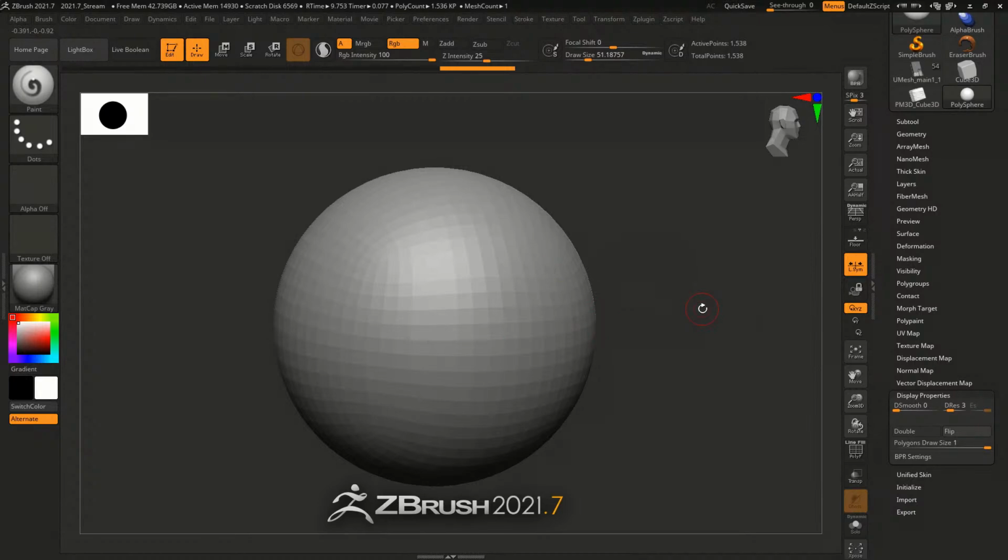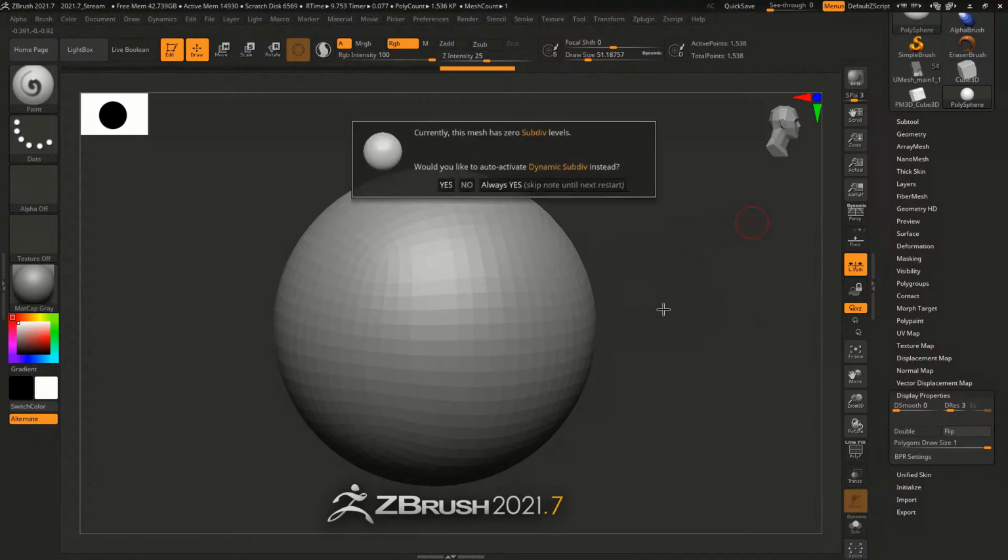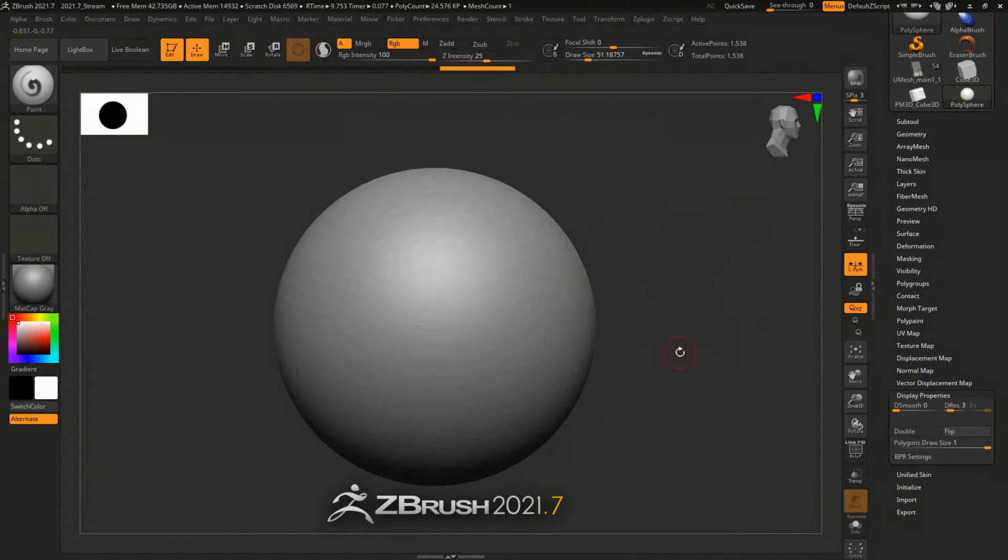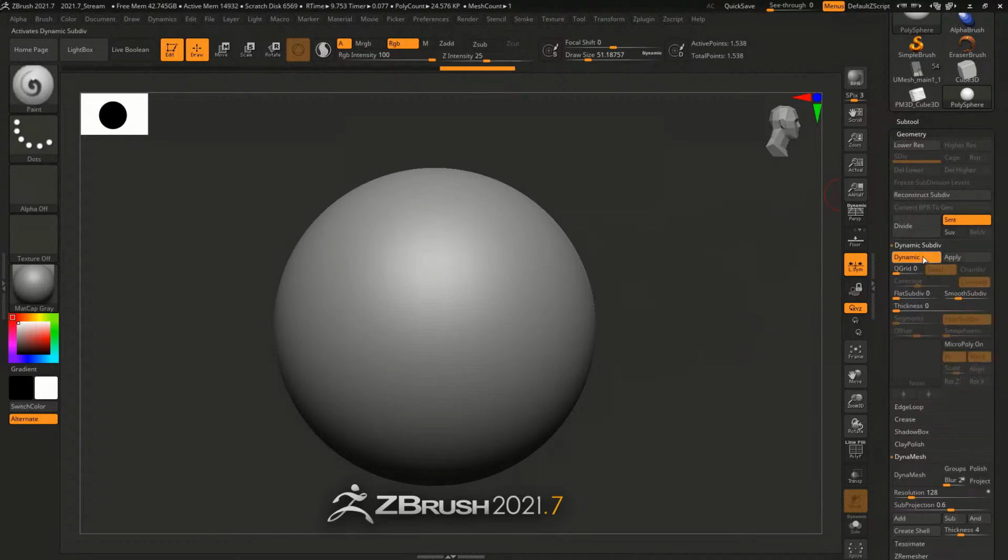There's actually two ways to do that. You can just turn on dynamic subdiv, and then you're going to look at the smooth version of the model, but it's not actually the smooth version of the model. That's in your geometry, dynamic subdiv. So someone had brought that up. That's one way to do it, obviously. And then you can control how much smoothing you actually want with the smooth subdivision.